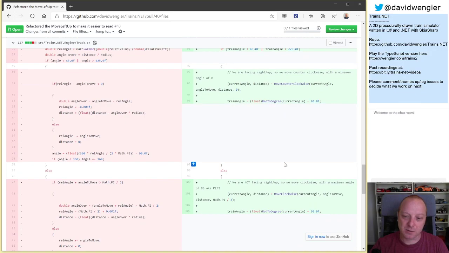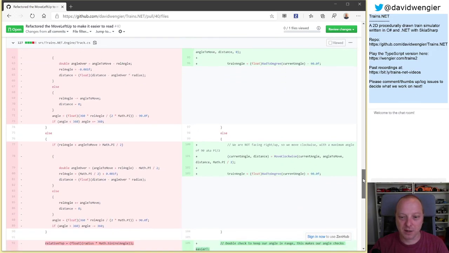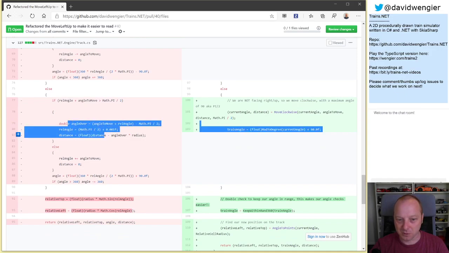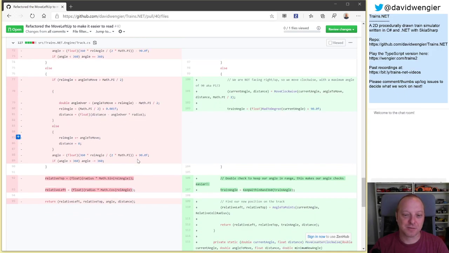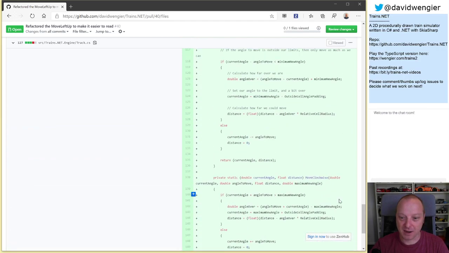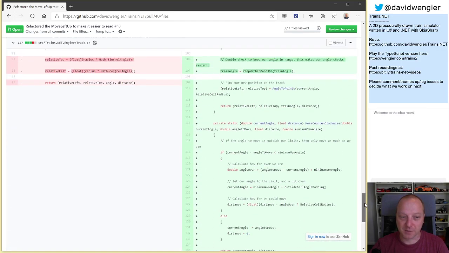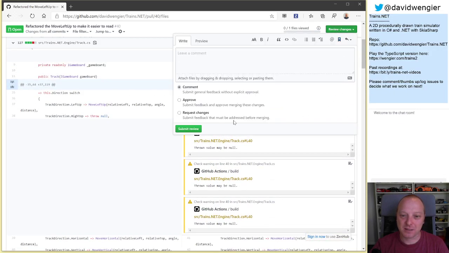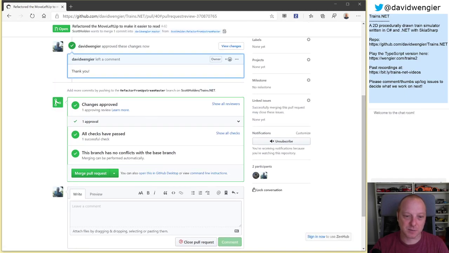So what it means is that when I'm making the other corners, I now have a few more tools in my tool belt. What I was working with before was all of this math stuff, and I'm just not good at math. I tried to avoid it as much as I can, and it's clearly paying dividends now. So let's merge this pull request and see if we can go from here to actually get some stuff working.